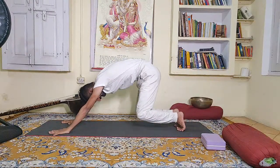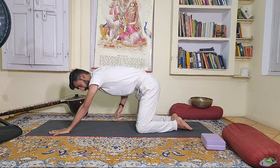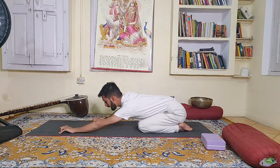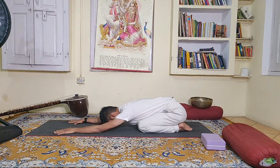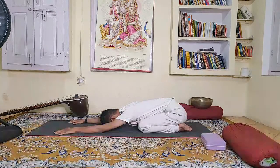And then release your knees down, big toes together, knees apart, and relax in child's pose. So rest the side of the trunk on your inner thigh and release your forehead down. Breathe in to breathe out. Keep breathing while resting in child's pose.